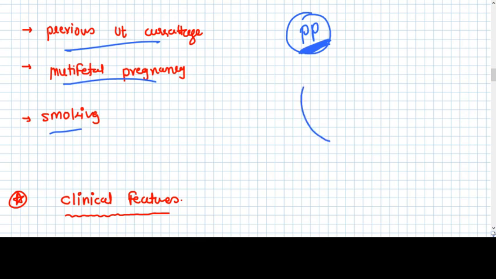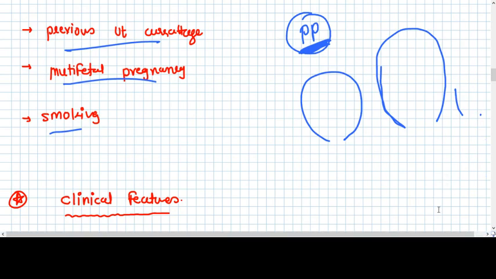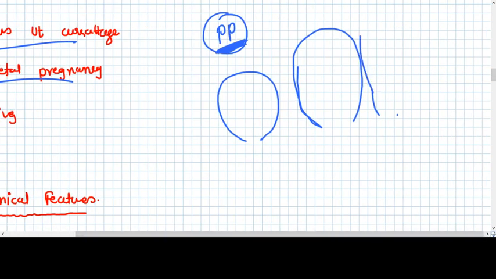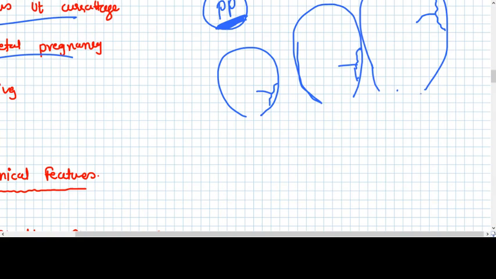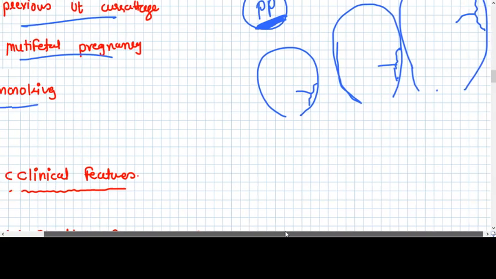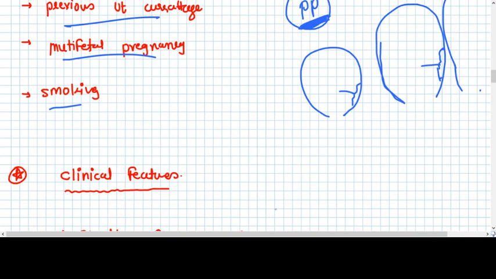Now I need to understand the very basic concept of how placenta previa develops. See, in earlier pregnancy the uterus is just like a globular and it is increasing in growth. If the placenta initially attached in the lower uterine segment, but as it grows, when the uterus is growing, it is growing upper and upper, higher and higher with the uterus. So most of the placentas who were low-lying in early pregnancy just go upward, just go in upper uterine segment when the pregnancy reaches term.